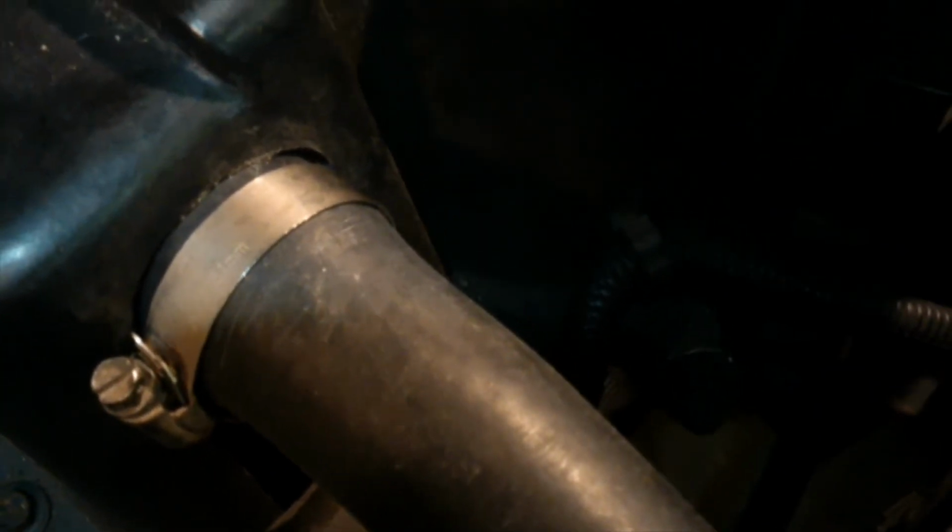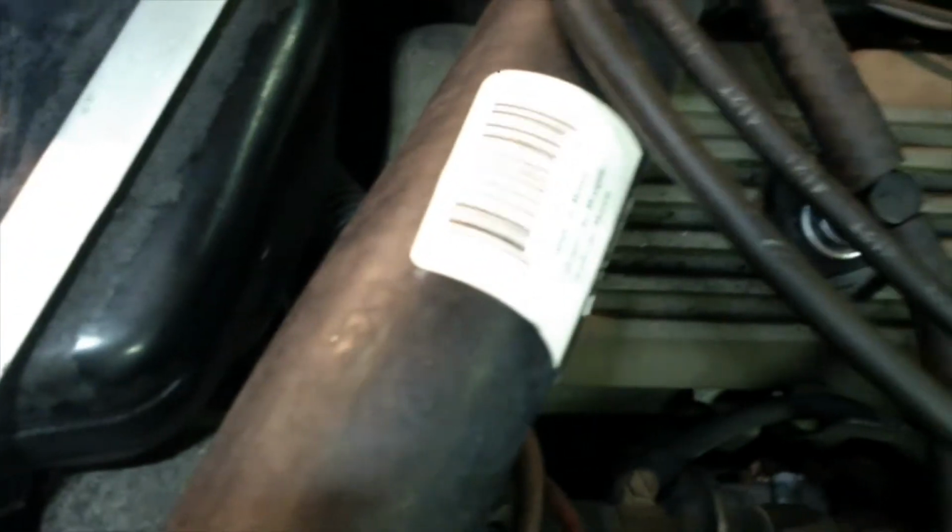So I was going to try and put a piece of corrugated in there, but that's got nice rolled edges. It's designed for a rad hose, so I'm not going to worry about it. So I'm just going to boil some water, and that's how I've always done it. Get the hose hot, tighten down the clamps, and we'll be done.